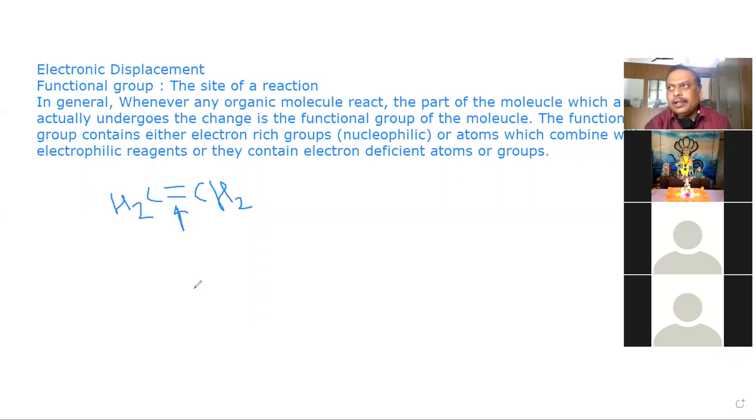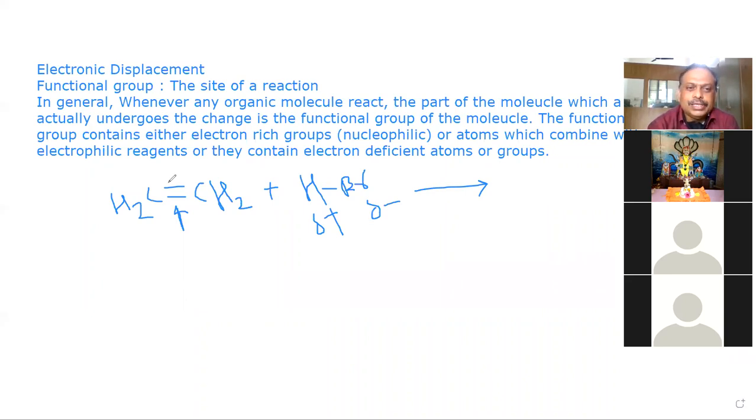Ethene मध्ये कुठला functional group आहे? Carbon-carbon double bond, and when it reacts with HBr, hydrogen bromide. In this molecule, hydrogen carries the partial positive charge, and Br carries the partial negative charge, Br minus. Now, what is the product when the reaction takes place? This pi bond acts as a nucleophile. त्यामध्ये जो pi bond आहे, it is a weak bond, easily broken. It acts as nucleophile, that is negative charge, electron rich species.